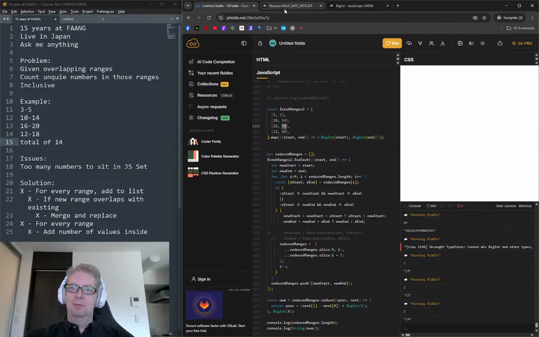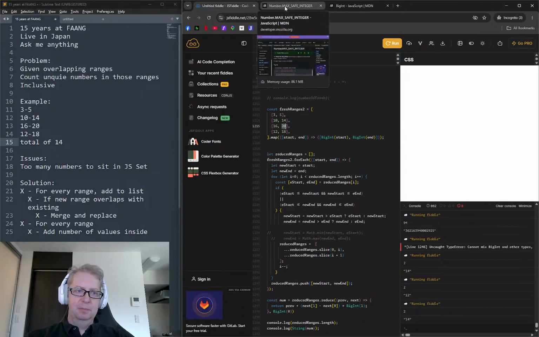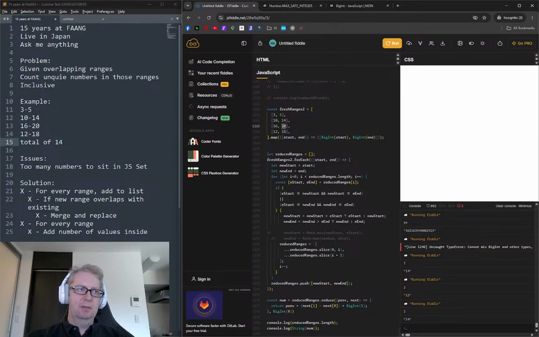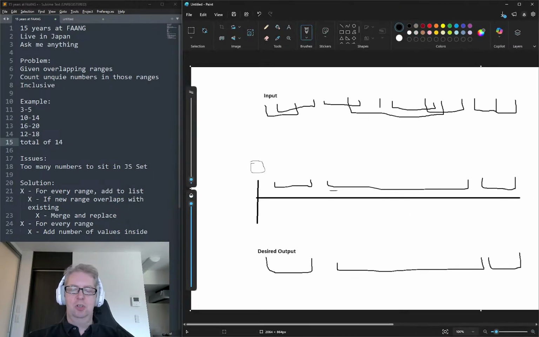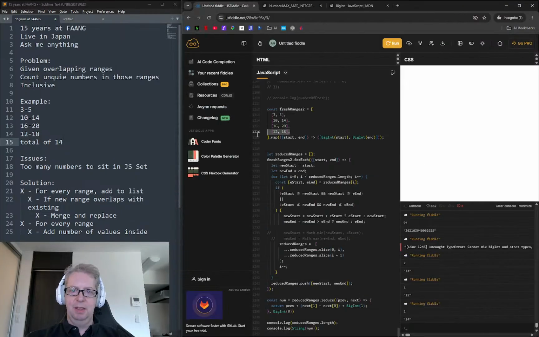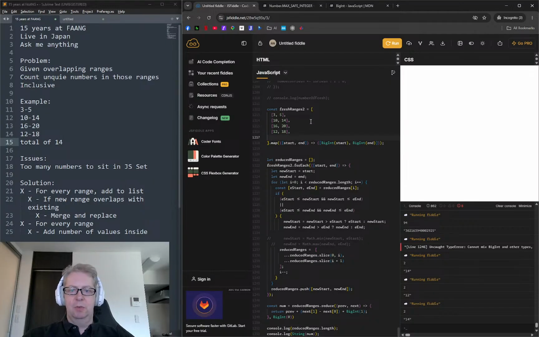Hopefully that was clear. Okay. And I think this test case is still represented by these sorts of things. If we wanted to, we could add a really big range that goes through all of them.